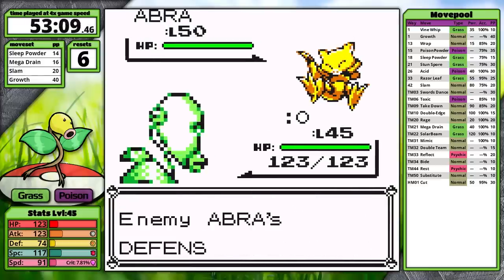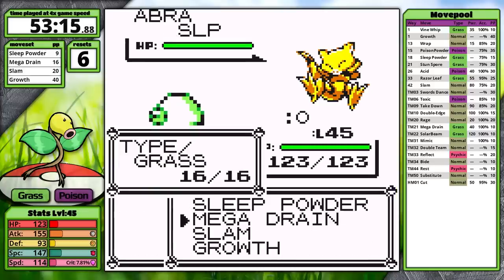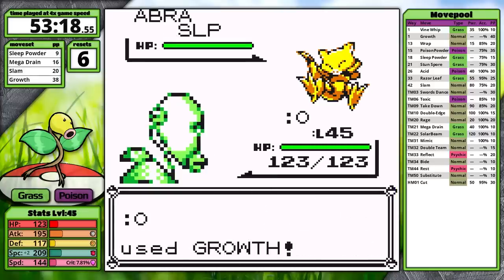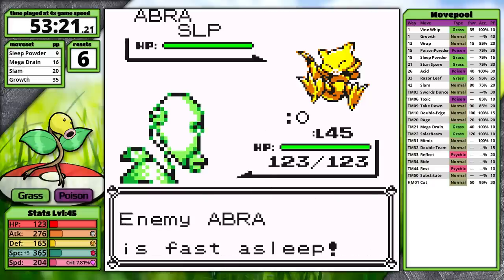Please, Sleep Powder, just work. But it doesn't, and Abra gets set up with Flash again. So this is getting bad. Internally, I debated just letting Flash stack up all the way while I set up Growth all the way, and then hoping that Slam would eventually just hit her Pokemon, but Sleep Powder works the third time I use it, and so I can set up now without my accuracy being lowered again.